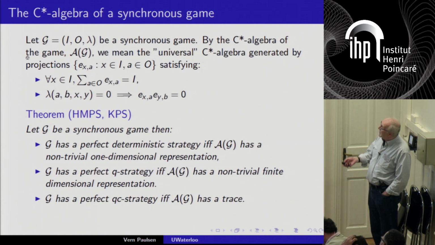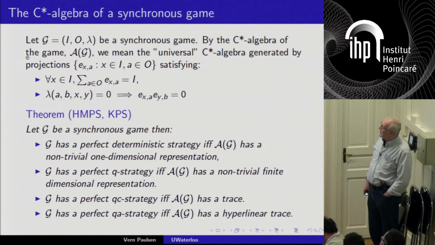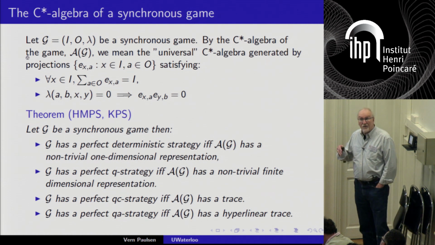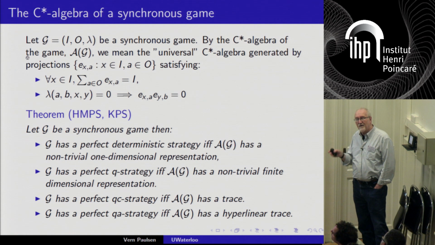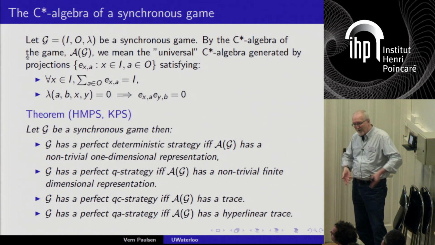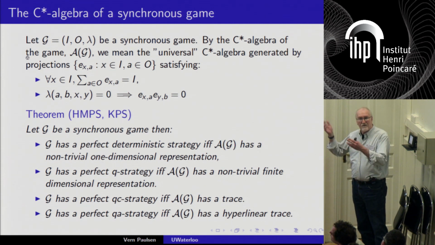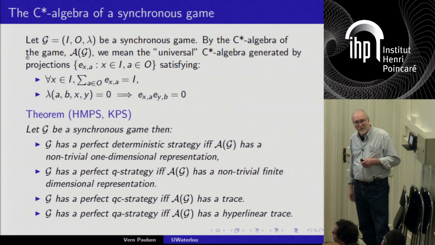And now we can add on the QA strategies. It's exactly when it has a hyperlinear trace. There's a parallel theory to amenable traces for hyperlinear, but basically hyperlinear are the traces for which Kahn embedding is true. So a trace is hyperlinear if A comma tau can be embedded, in a trace-preserving manner, into the ultra power of the hyperfinite factor.